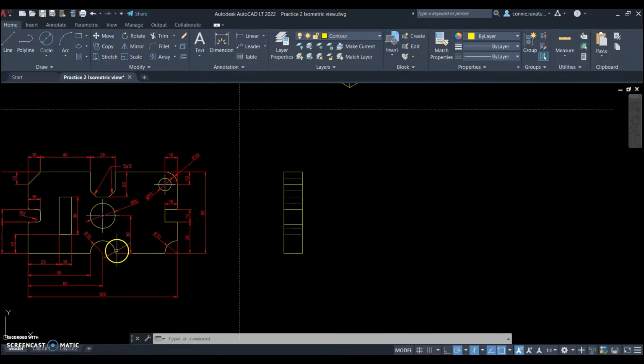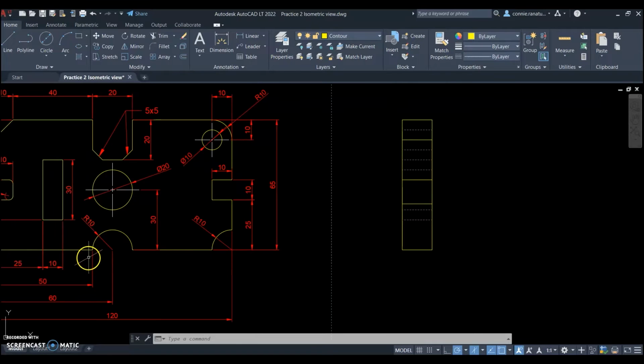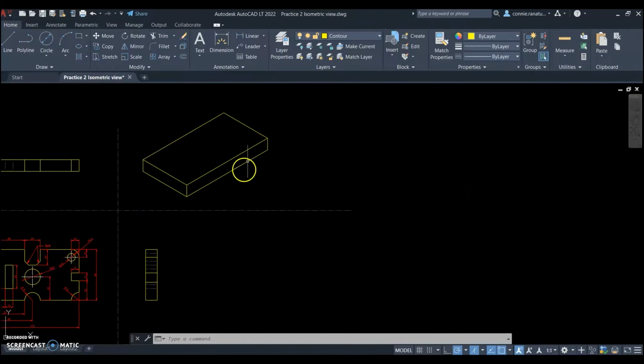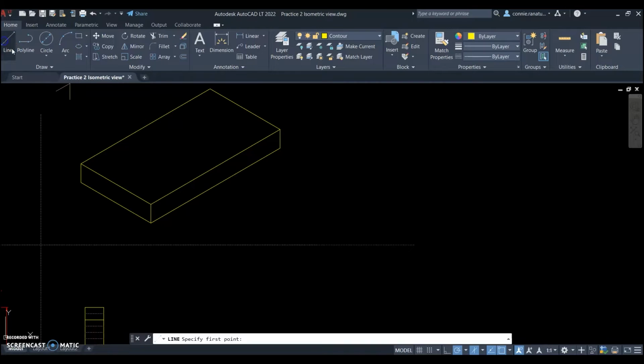Okay, so now we have the external lines, and we will first make this side here, and we can start with this circle here. So we see the center of the circle is 60 millimeter from this edge. So I go to line again, and I just point on this end point.